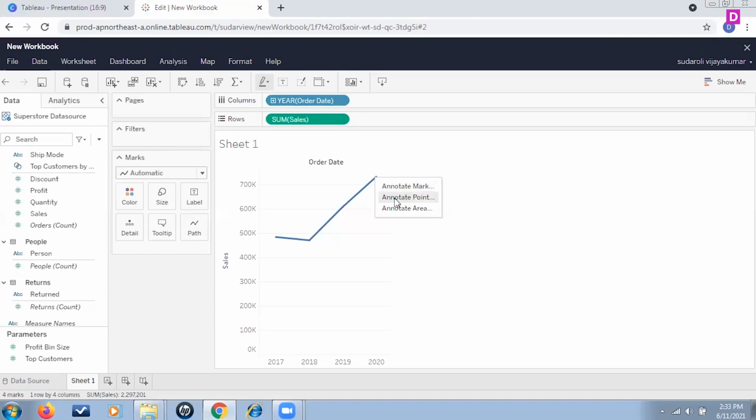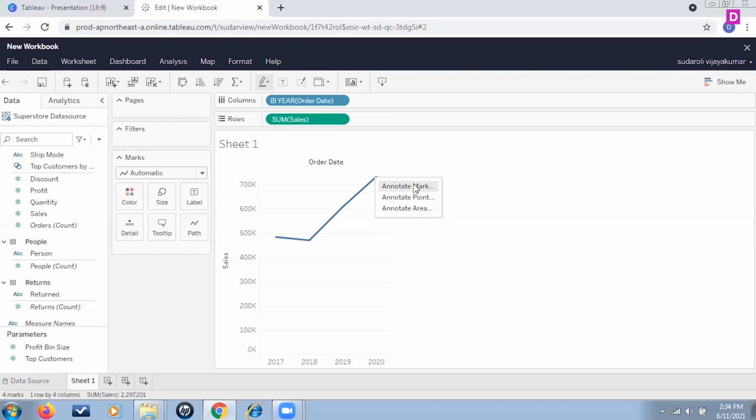And there is one more called a point annotation. At this point, you are allowed to make use of all of these 3 annotations, that's why it is giving you an option. In case you wanted to annotate a specific point, that can be done by making use of annotate point. And if you wanted to annotate a particular area, like some cluster of outliers, or some targeted region where the profit is always lesser, and you wanted to concentrate on this region, during those times you can make use of this annotation.